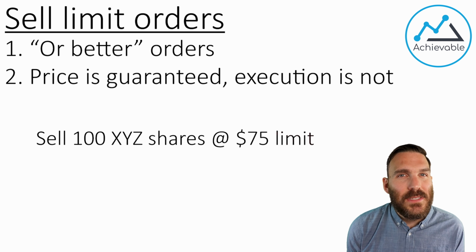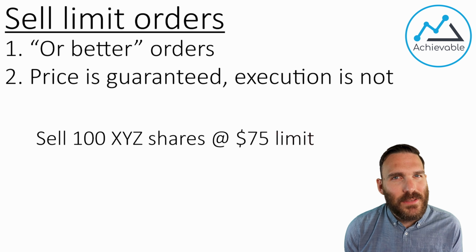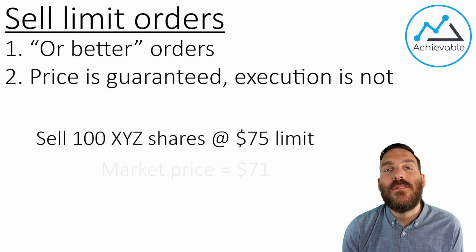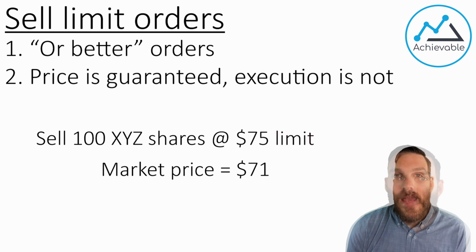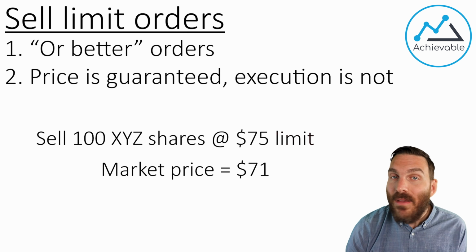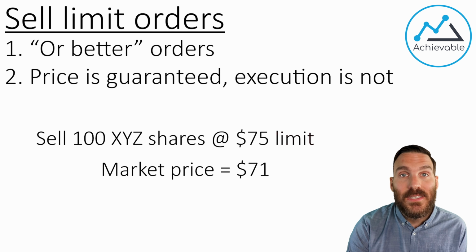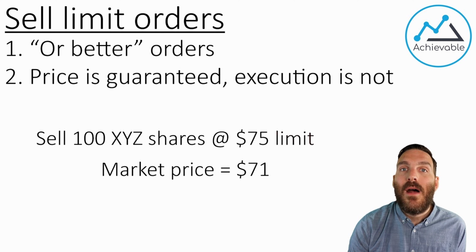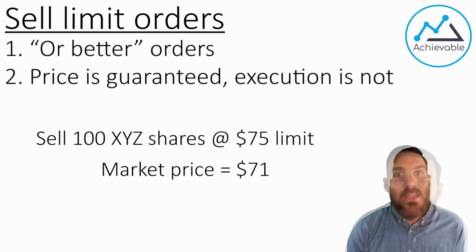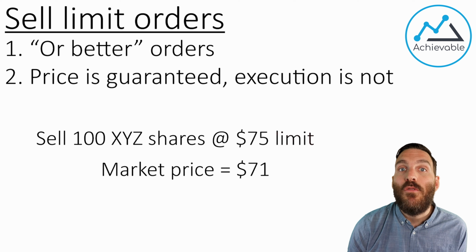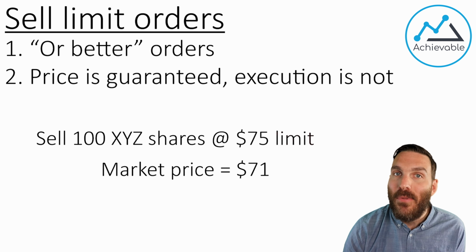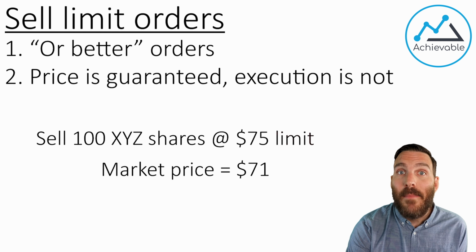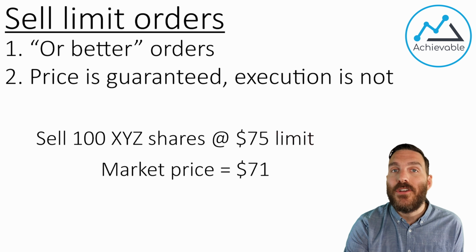Usually investors use this type of order to get a better price than what's available, kind of like a greedy type of order. So for example, let's say the market price is currently at $71 per share. If they place a sell limit at 75 and the market price rises up to 75 and then executes, the investor is able to sell the stock at a price that is $4 better than what it originally started at. And if we're talking 100 shares, that's an additional $400 in their pocket by placing a sell limit order. That is the good part about a limit order. You might be able to get a better price if the market moves in the direction that you're expecting.